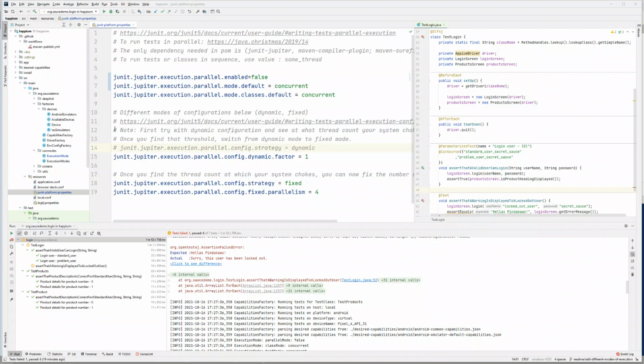With this project Happium, I have solved that. So now you can run your tests in parallel on your local machine in 4 different modes. You can run your test classes in series, and your test cases within each class in series. You can run your test classes in parallel, but the test cases in series, or you can run your test classes in series, but test cases in parallel, or you can run both your test cases and your test classes in parallel. Of course, for this you need to have a powerful device, and there you will also have a certain limit on how many emulators you can spin up on the same machine.